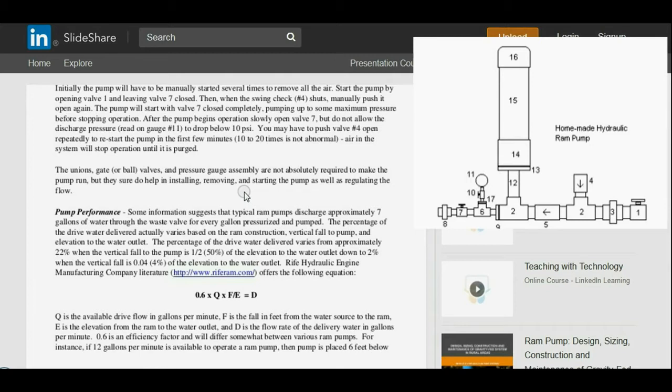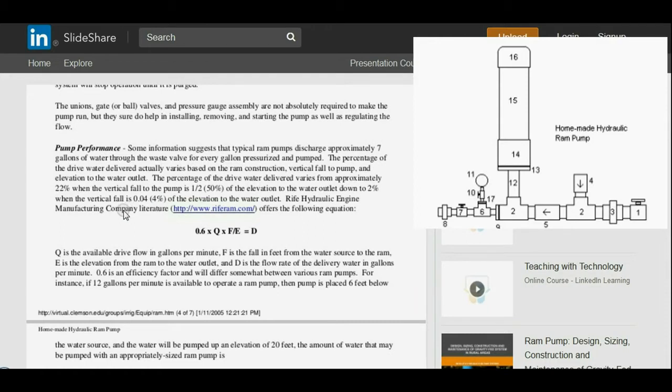And I'll add to that, another thing that the pressure gauge is very useful for is if you end up with a leak in your delivery line later on, especially if you're pumping to pretty high elevations, like mine, for example, pumps 72 vertical feet and about 900 feet distant. You can use that pressure gauge to figure out where your leak is roughly in the line by looking at the pressure gauge and doing the elevation calculation, and you know the approximate area to look on the line. I've got a video on that too. Maybe I'll throw a link down below if I can remember when I'm done crunching all this.